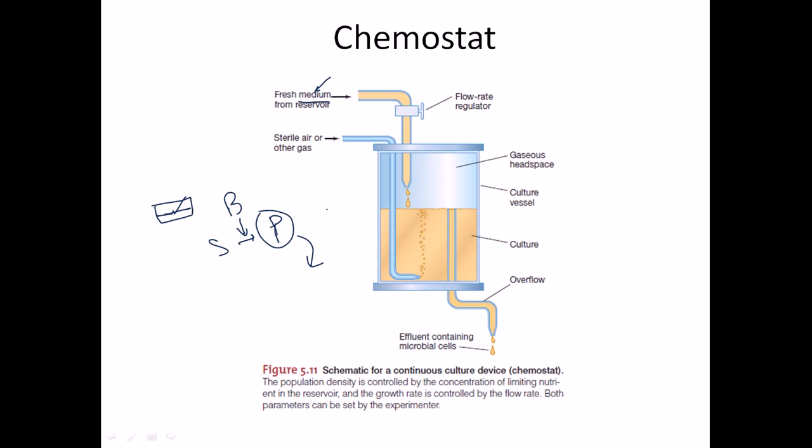Now for that reason, remember two important things: one is the fresh medium input as well as fresh oxygen input, because if the process is aerobic which demands a lot of oxygen to be mixed with the media, we need to supply the oxygen. So both these things - medium as well as gas, fresh air - we need to supply them all together. So two imports are required.